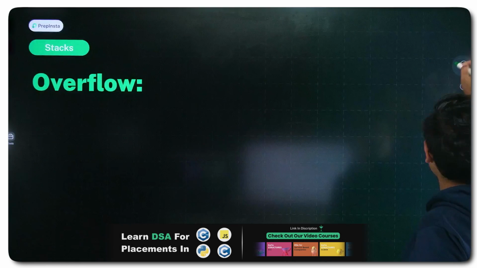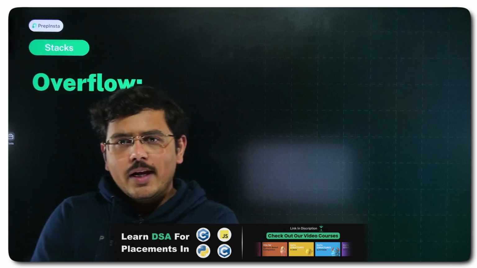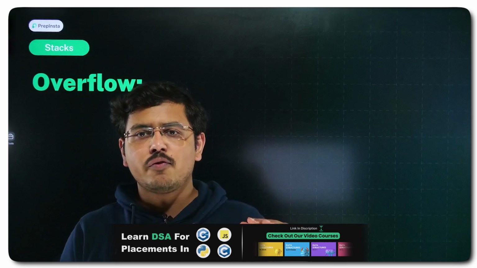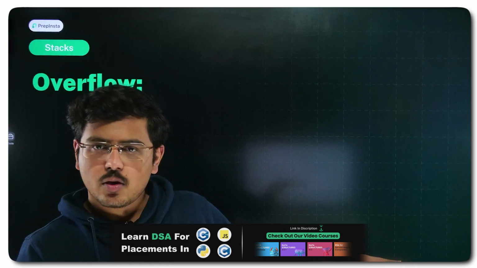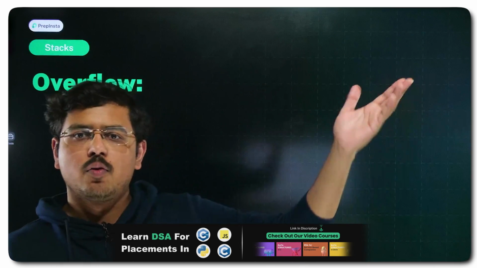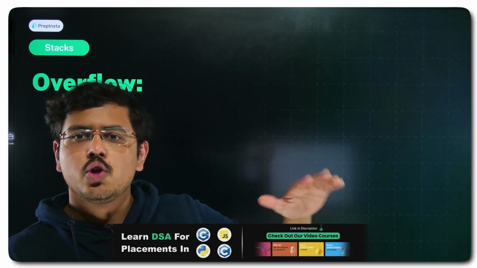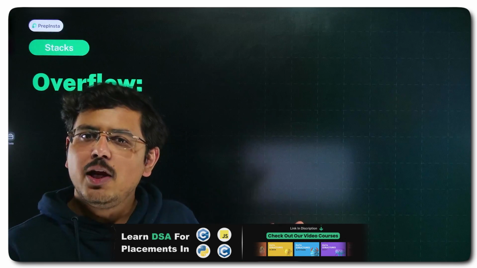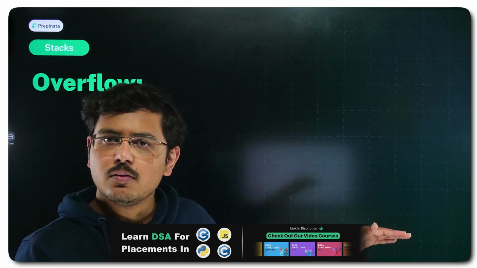So let's straight away dive in deep and understand what's overflow. Whenever you try and build a stack, think of a stack of clothes. You put a cloth, then you put another cloth on it, another cloth on it, another cloth on it. You cannot create a tower of clothes. At some point, at some height, you have to stop. That can be the value at which you cannot add more clothes to that stack. Now you'll have to move to a new stack.